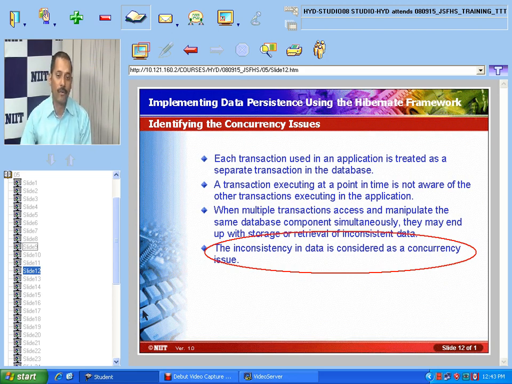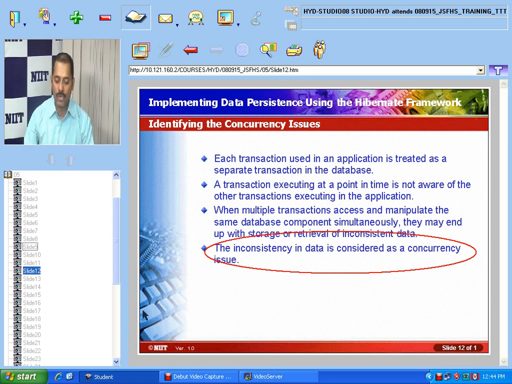Let's see each now. Dirty read says that a transaction reads data that has not been committed by other transactions. This can create a problem if the transaction that added the data is rolled back. That is called a dirty read.